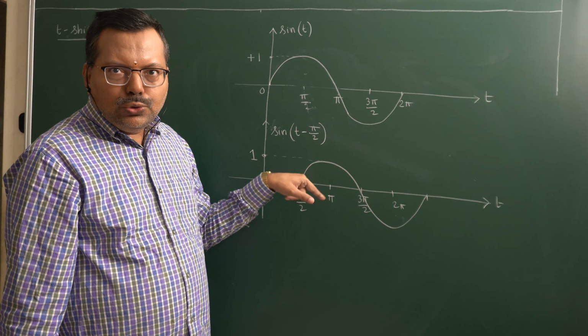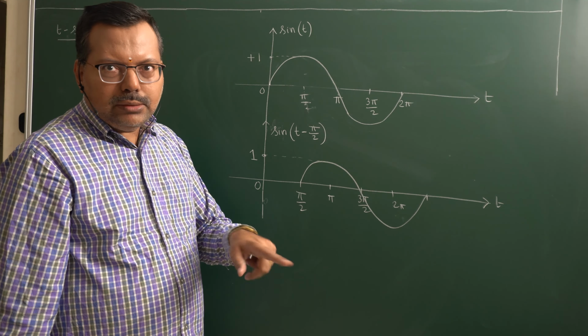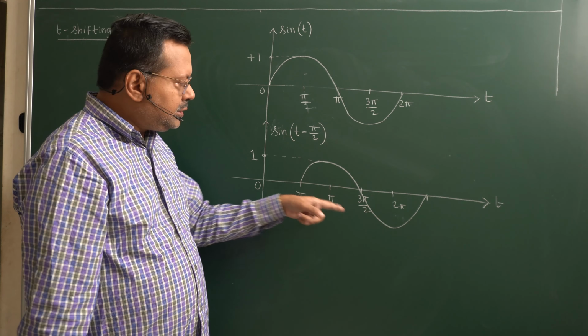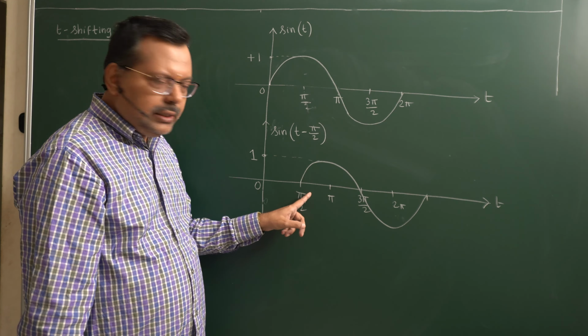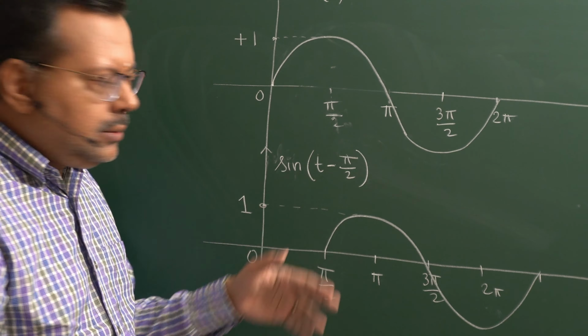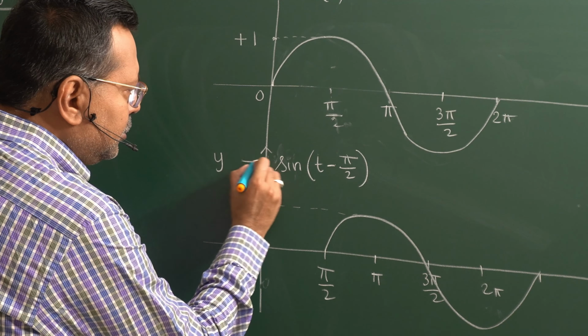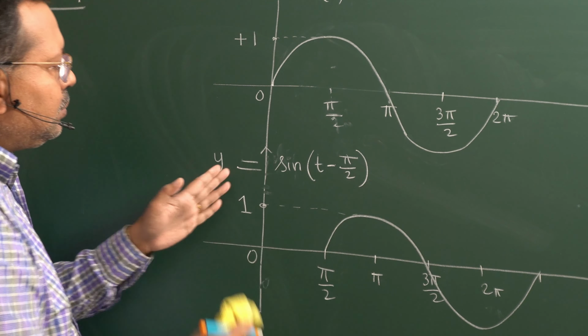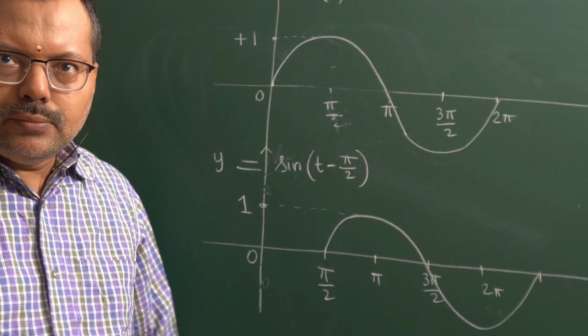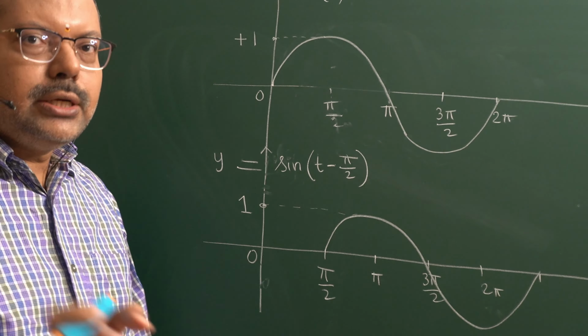But now we want to do this same thing in mathematics, namely in the Laplace transformation, which means that I need an equation for this particular graph. Then you may say, oh, there is already an equation here. This is the y-axis, right? So y equal to sine of t minus pi by 2 is already there, right? That is the equation. That is what you say.